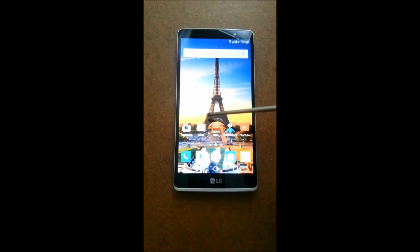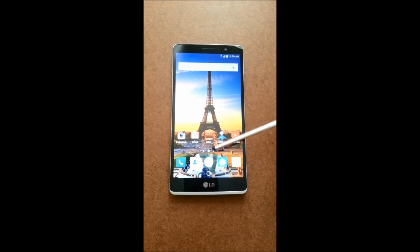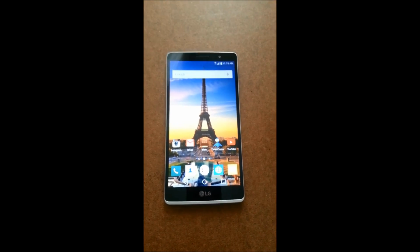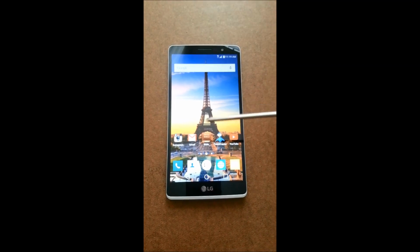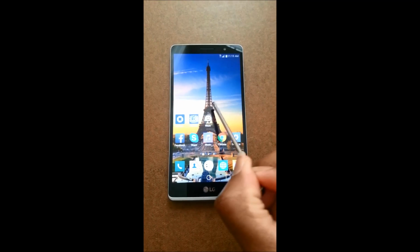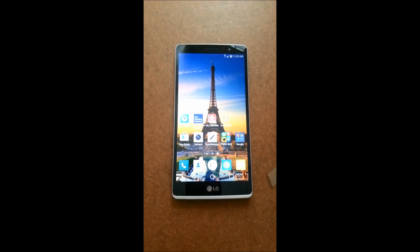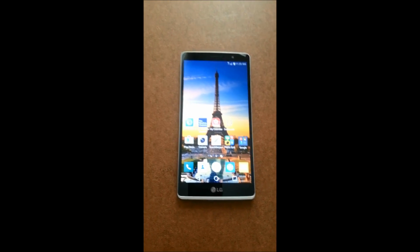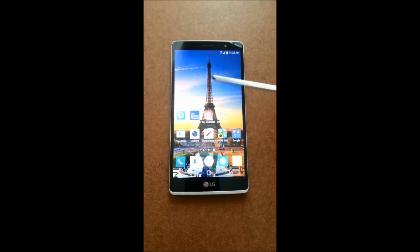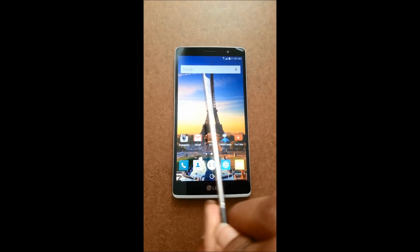So that's just a quick review, just for people who are thinking about buying a phone. Again, if you're really into all of these specs and tech details, then check out one of the guys who are always reviewing the different types of phones. But this is just something to show you. Listen, if you're balling on a budget, or you really want a smartphone but you don't want to spend the $600-700 on an iPhone 6 or a Galaxy S6, this is a good move right here. This was a good move for me, and I have no regrets getting this phone.